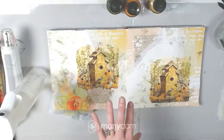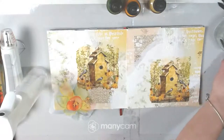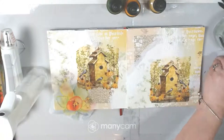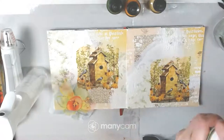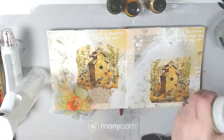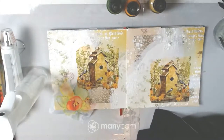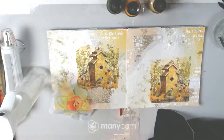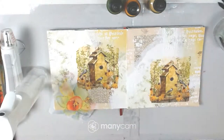Oh, wait. I can't put that because now I need my clear gesso for real. Because actually the price on that stuff for the little bit that you use, OMG. This little jar, I didn't even use any of it. That's going to last me forever. Well, not really. Not as much as I use napkins. I should probably order another jar tomorrow.